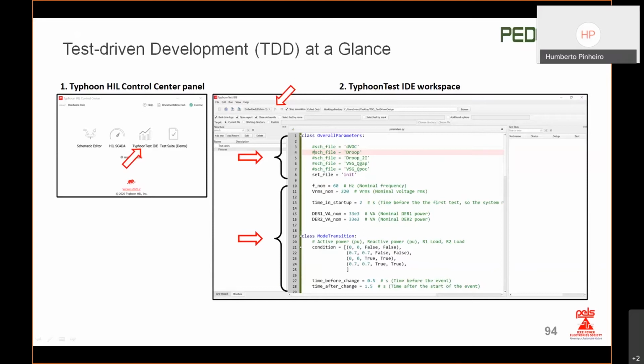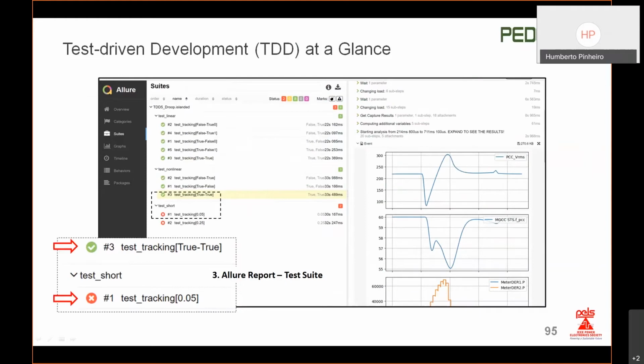So basically, it's possible to define these quantities in a Python script. Once the test is finished, the results can be displayed using a test report tool. In this case, Allure. This slide illustrates the results for operation in island mode, where the details of the operation for linear, nonlinear, and short circuit are easily inspected. We see both the steady state and transient. So basically, this helps our life.